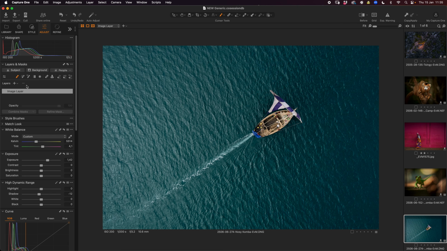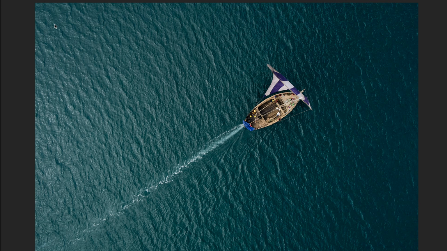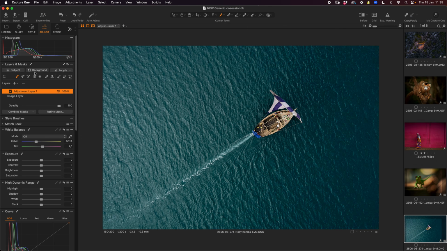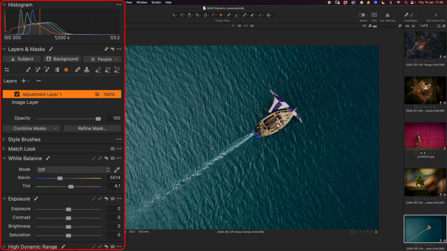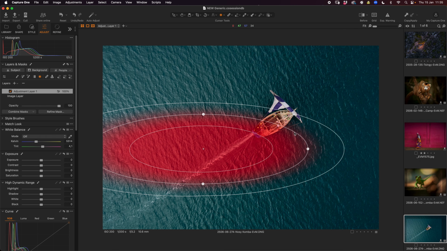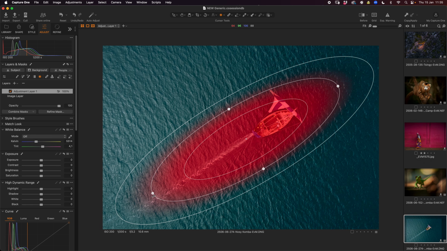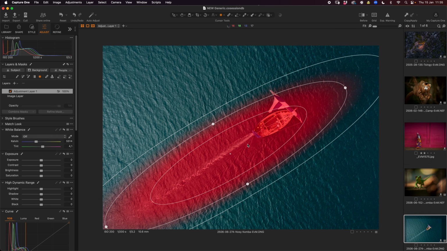The new tools in terms of masking in Capture One are extraordinarily effective in being able to create very advanced masks. So as a recap, let's go into the different options that we have available over here. Let's go in and create a new layer on this image, and we're just going to look at how the different masks affect the image itself. So let's say I am wanting to select the boat and its wake. So I'm going to grab a radial tool. We're going to drag it out over the boat and its wake.